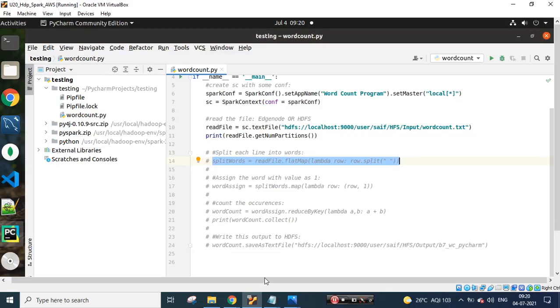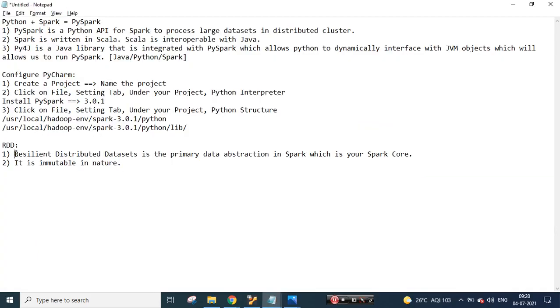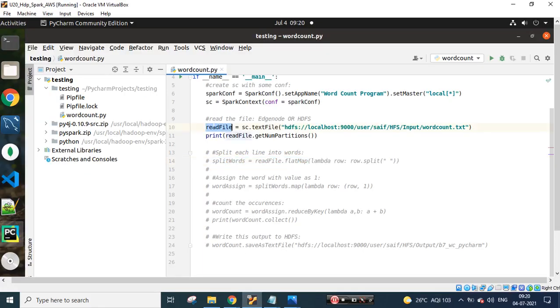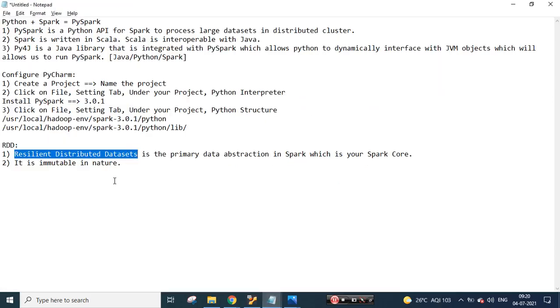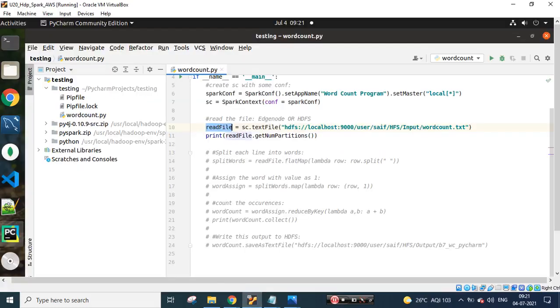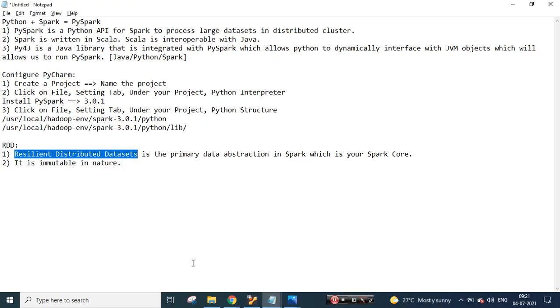So here, what they are trying to say is, once you create the RDDs, they are not mutable, which means that you cannot change the variable value. But you can use some transformation and you can transform from one form to the other. So if you see over here, I'm reading the file, but here I'm transforming this RDD from one form to the other. That is nothing but splitting it into words. I'm not changing this identifier or variable. I'm transforming this by using it over here, and I'm creating a new identifier and a new pipeline RDD. So that means that once you create an RDD, they are immutable in nature.